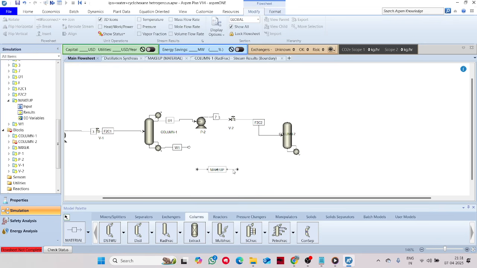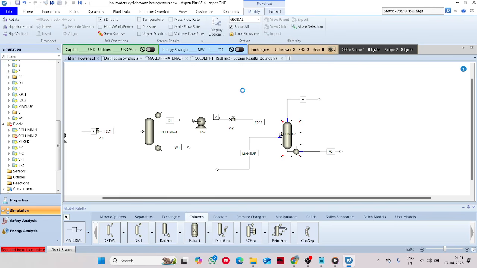This is D1 and this is the makeup stream. Here we have the vapor, here we have B2. So we are expecting IPA has to come here. This is vapor and this is B2.